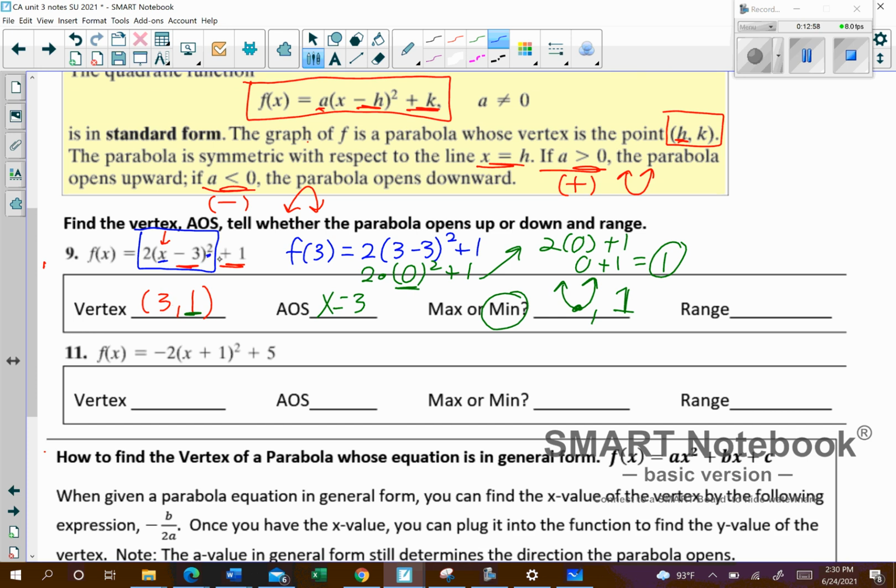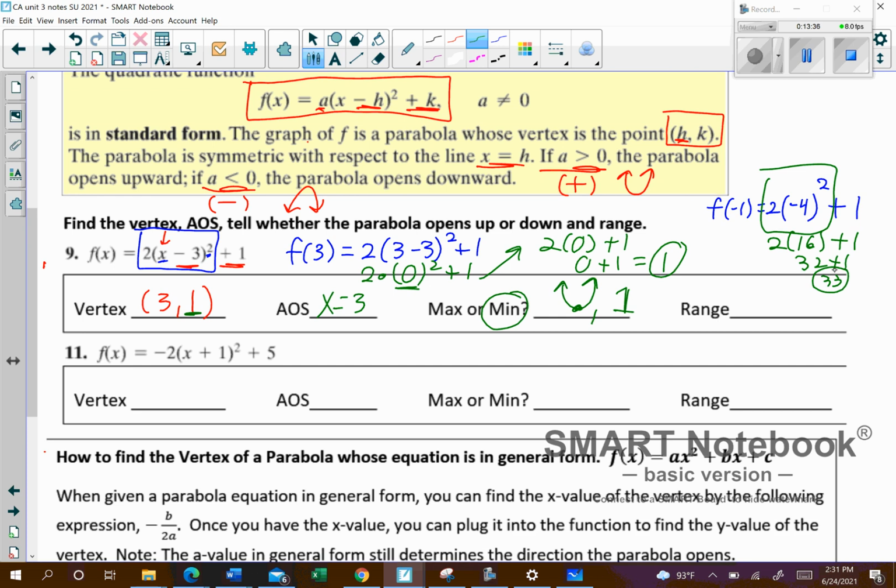So even if I plug in a negative value, let's go ahead and try one. Let's try f of -1. If I plug in f of -1, we're going to get 2 times, and then -1 take away 3 would be -4, right? And then I have to square it, and then I have to add 1. So see what happens here. Remember, this is my rectangular box of information right here. And so -4 to the power of 2 actually turns into a +16. Then I have to multiply it by 2, which is 32, and then I have to add 1 to it. I end up getting 33.